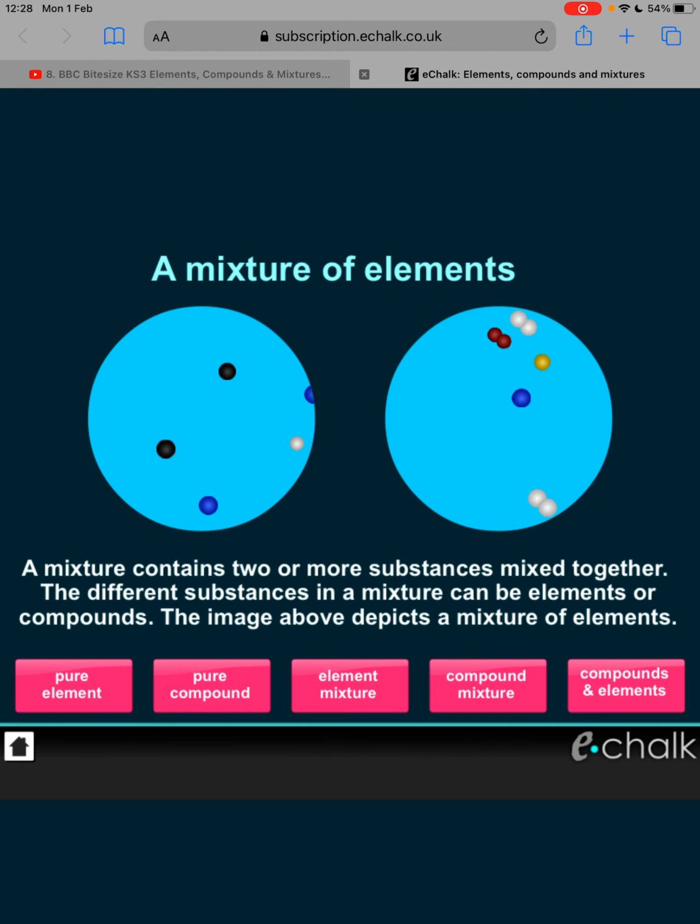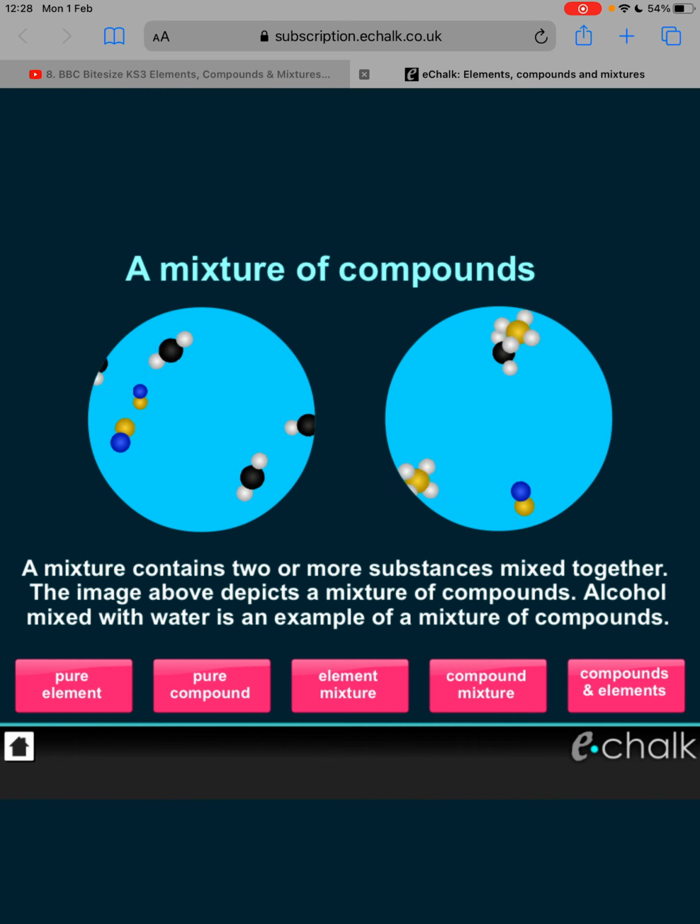This wouldn't represent an element because I have different varieties of Skittles. It also would no longer represent a mixture because the Skittles are no longer able to be separated away from each other. What I would have now instead is something called a compound.